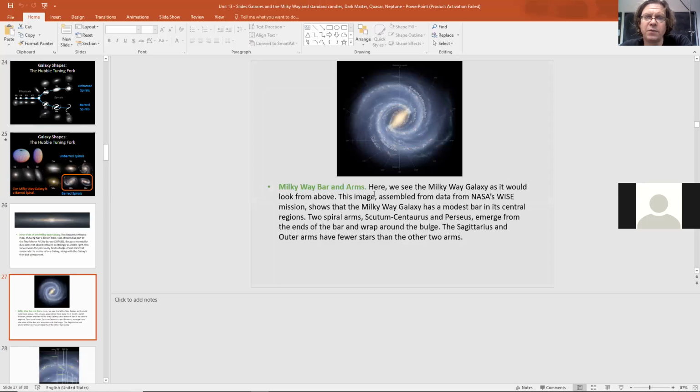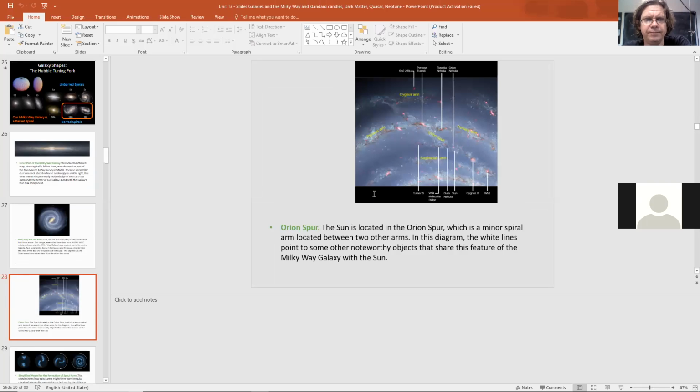This is a guess as to what the Milky Way might look like if we looked at it from above. Because it is so very hard to see to the other side of the galaxy, all that dust, even with an infrared telescope, if you have it working, which we don't, we're not even 100% sure how many arms the Milky Way galaxy has. 3 is a pretty good guess, but I think that most astronomers would cop to the fact that we couldn't say that for sure. Our location is off of the Orion spur, which is a minor spiral arm located between 2 other arms.